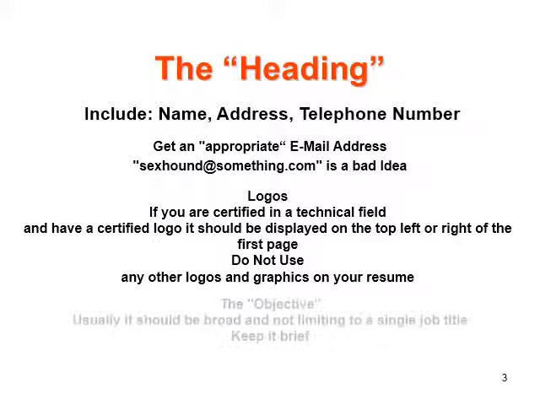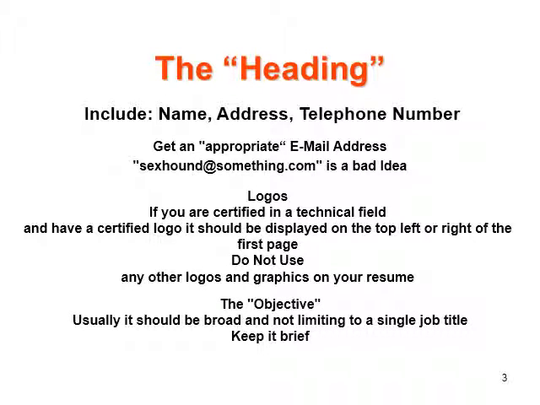The next section below the heading is the objective. This should be short and to the point. One or two sentences should be enough. Make it broad enough to apply to all the jobs you may be seeking, not one specific job. You can use something like, seeking a position with a large company which will allow me to advance through accomplishment and the use of my skills.